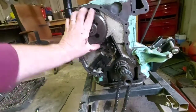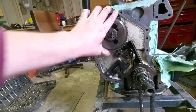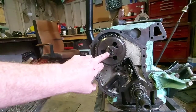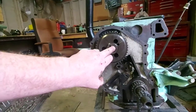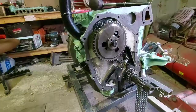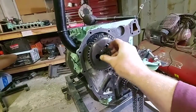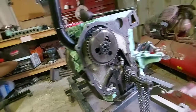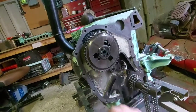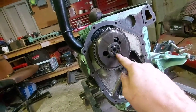So we need these little lock tabs — we'll knock them over. We'll get that sprocket off. Just crack the nut — it's not a hard one to undo. If you can get hold of these with keyways, it gives you a lot more adjustment on the camshaft timing if you can get one with multiple keyways in it.